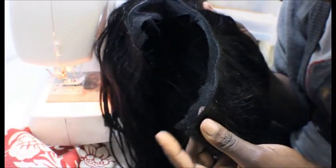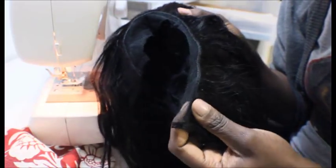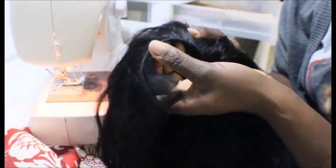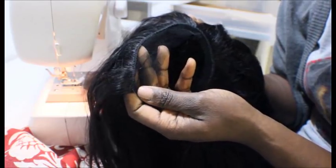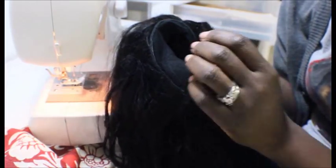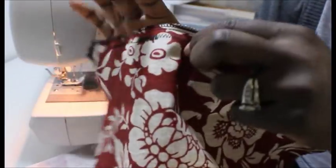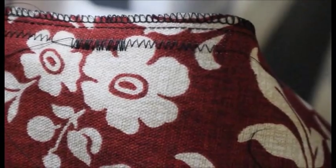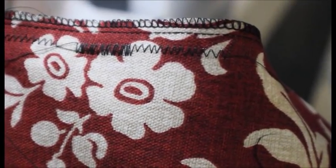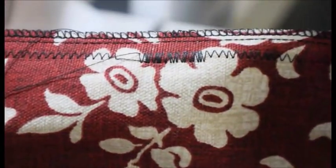I'm just about coming to my last bit of what's left on this wig that I can sew another track on, and I am going to tell you that I actually change the width of the zigzag stitch for the edge of a U part so that it looks a lot more professional. Let's see if I can put this in a little closer. This is to show you the difference in the zigzag stitch that I am using.